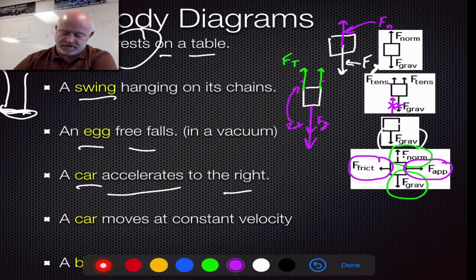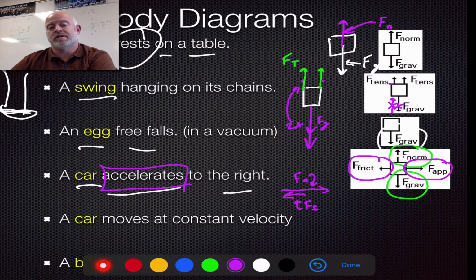And we have friction, which is going to pull against that car, and the applied force. Now the trick here is noticing that the friction force in that direction is less than the applied force. So our force of friction here is less than that applied force here. That's how we know it's accelerating, okay? If they are the same length, then they would not be accelerating. So we can see that from that force there.